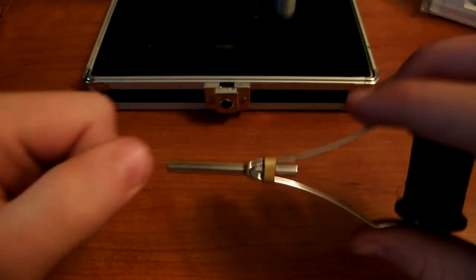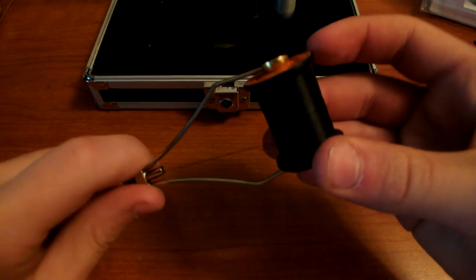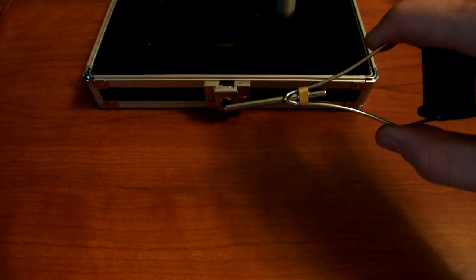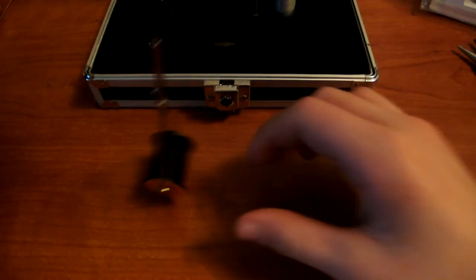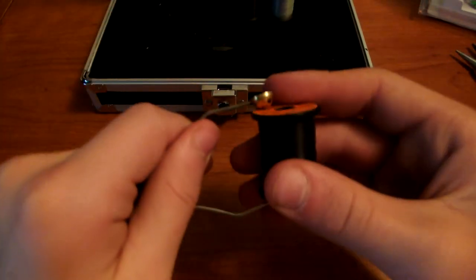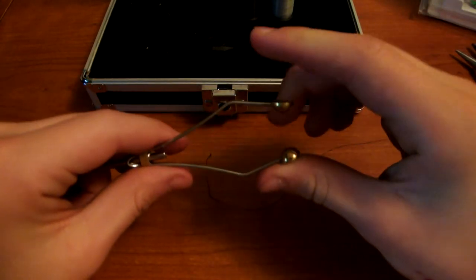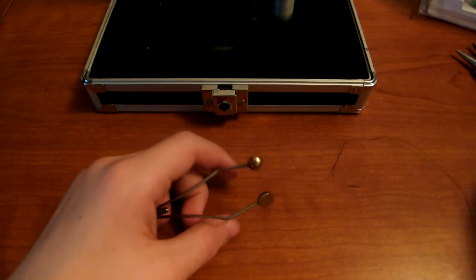Another thing you'll need is a thread feeder. The way these are supposed to be set is so that you can pull the thread off nicely and it'll come smoothly. If you hang it like that, it will hang nicely and it won't fall. So that's perfectly set. If you need to change it, you just pop that out, and you can bend these to match your liking, or open them a bit to make it looser. So that's basically what you need to do.